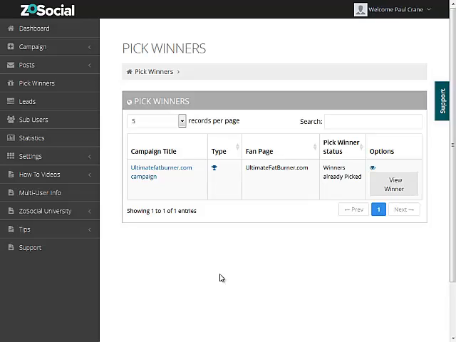But if you go to the ZoSocial sales page and you research more, you're going to see on the sales page a lot of the functionality outlined already. So it would be kind of ridiculous for me to just walk through this again and for you to watch it again. Basically, what you need to know about ZoSocial, about the software itself, is that it does what it's supposed to do. And that's really what you should be expecting in a $200 to $300 piece of software.